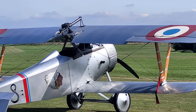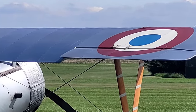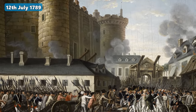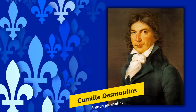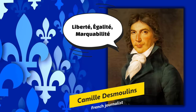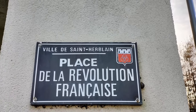The cocarde tricolore had been painted on French machines since 1912 and had its roots in La Révolution. On the 12th of July 1789, two days before the famous storming of the Bastille, it was a revolutionary journalist called Camille Desmoulins who, while inciting a Parisian crowd to revolt, stopped to ask a more important question: what branding should they use? Before anything else happened, this growing revolution needed a logo.